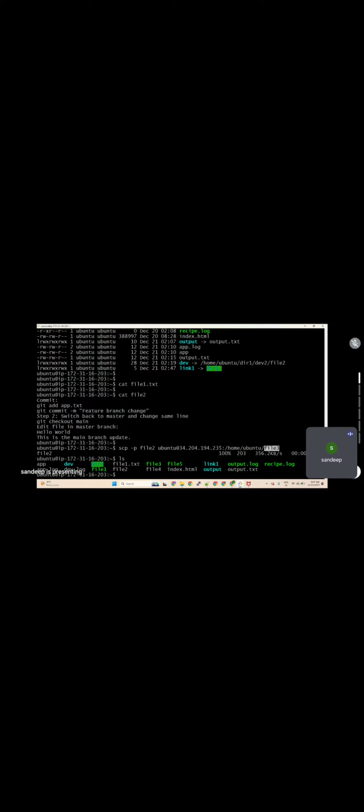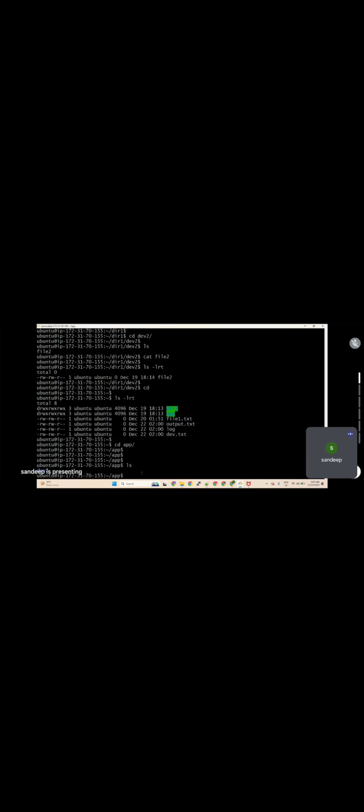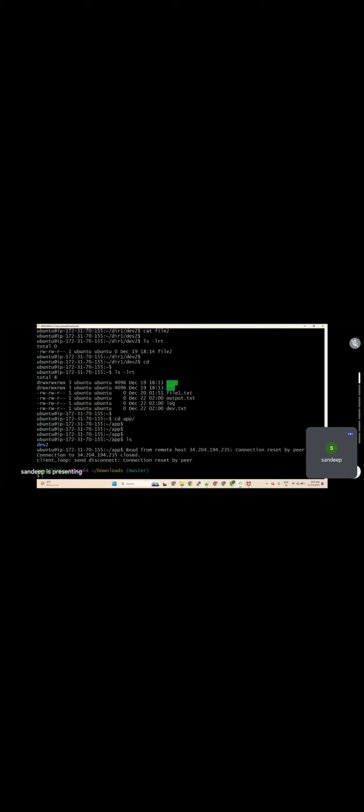If you go to server 2 here, the connection is closed. Okay, SSH -i Linux dev Ubuntu at the second server IP.